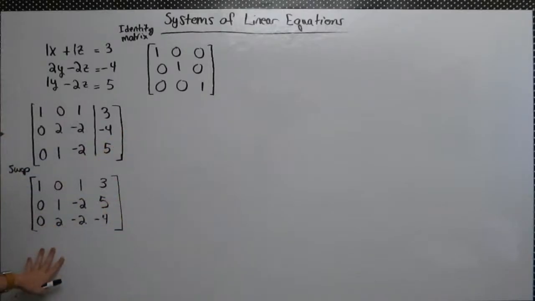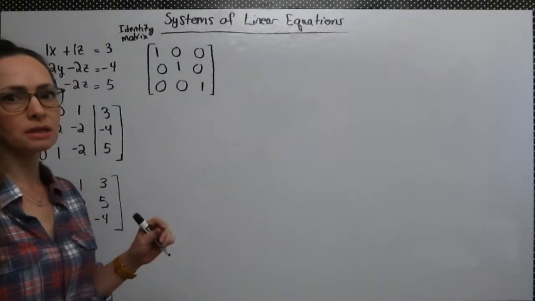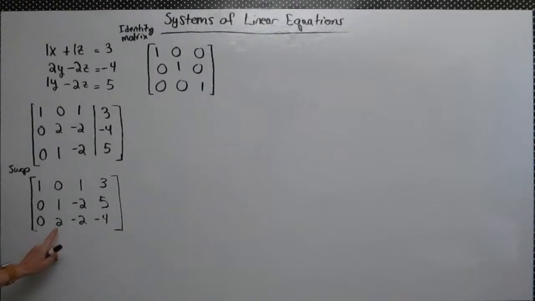So looks like by swapping those two out, I already have these two. I have this column complete, so I'm not going to mess with this column. Once I have a 0, I'm going to try to do whatever it is the next step to maintain that 0. So I don't want to change the zeros around any. So I want to make this one a 0 by performing some operation.